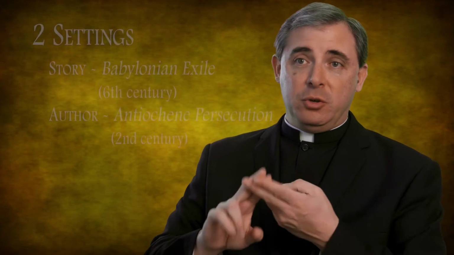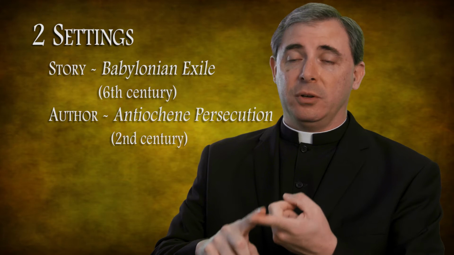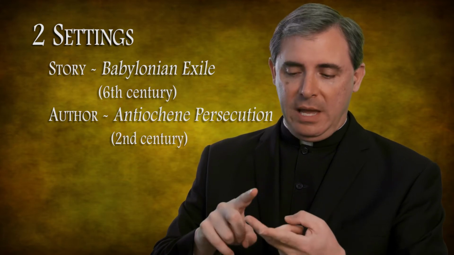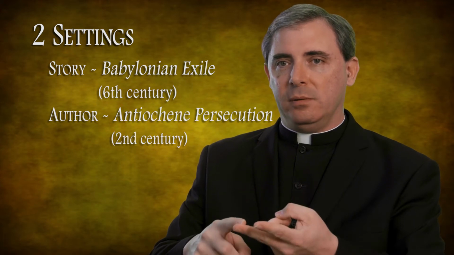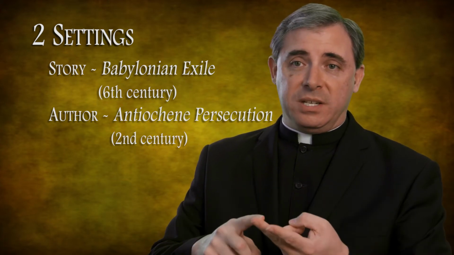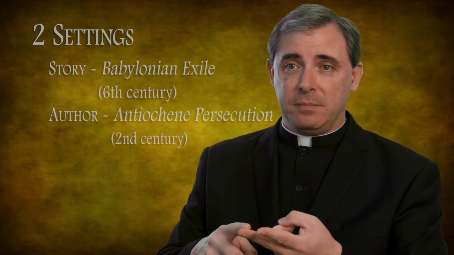One thing to remember about the book of Daniel is that it is a book of dualism, a book of twos. The number 2 isn't a prominent number in the book itself with symbolic value, but rather it has many settings of 2. For example, the book of Daniel has 2 settings. We have the story setting in the Babylonian exile during the 6th century BC, and you have the author's setting in writing the book, which would be between 168 and 165 BC in the 2nd century.